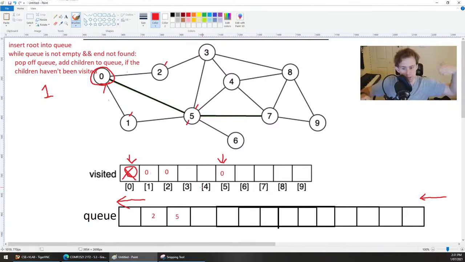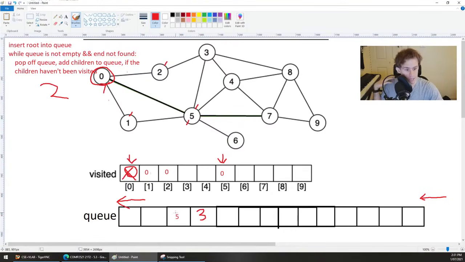There's an iterative approach here. And then the next step is I follow the algorithm again. I haven't found number 9, right? The queue's still full, so I pop something else off the queue. So now we're looking at 2 over here. Okay, cool. Now 2 has 2 children, which is 0 and 3. Now 0's already been visited, but 3 hasn't. So now I can add 3 to my queue, like this.